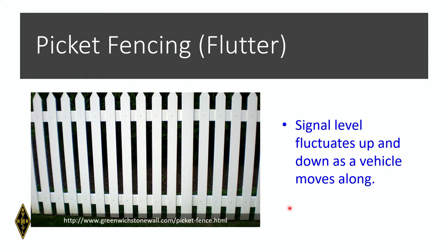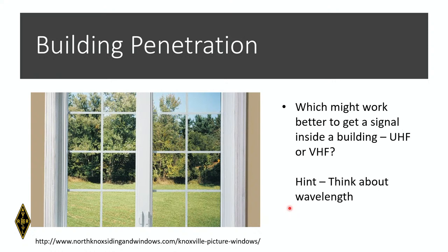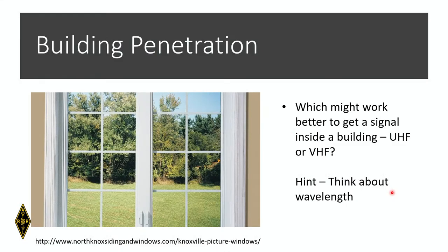If you're in a building, you may discover that building penetration is something that you have to be concerned about. And, you know, what works best in a building? Well, generally, UHF works better if you're going to be inside a building because of the wavelength. 2 meters, 144 megahertz, the wavelength of the radio signal is 2 meters. That's, you know, over 6 feet. Well, UHF, 70 centimeters, less than 1 meter. The radio wave may actually be able to penetrate or go through windows easier because it's UHF.